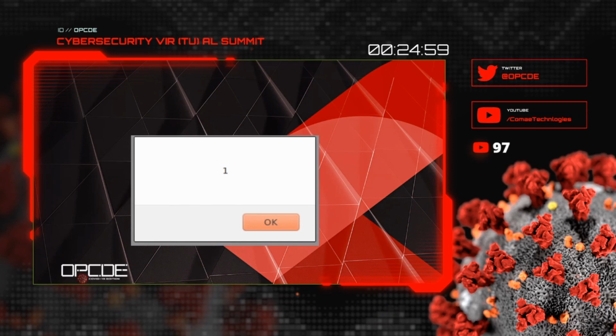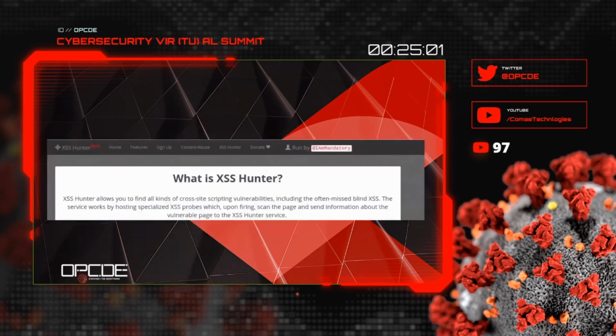So people came along and developed something like this. This one is by Ian Mandatory. On this platform, you can generate cross-site scripting payloads with different URLs, and you can send it to the website, and whenever it triggers, you receive an email with all of the details that were collected from that particular user agent or session.